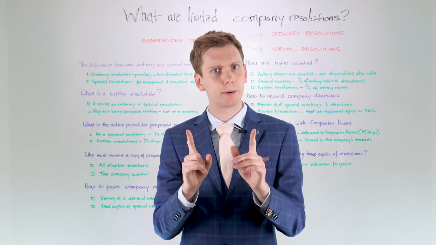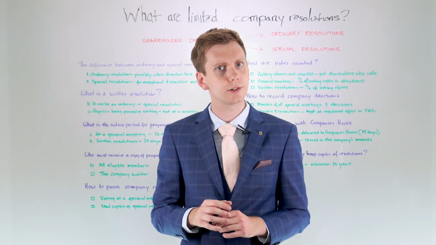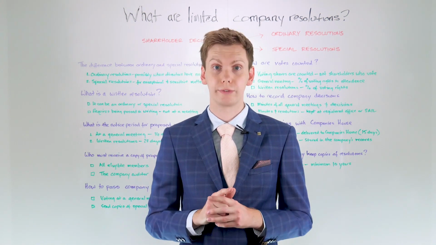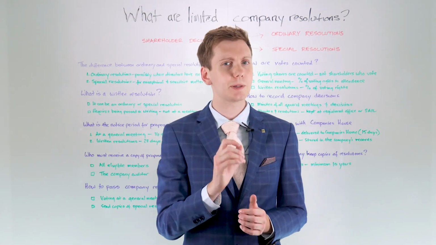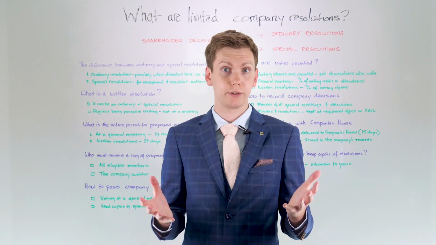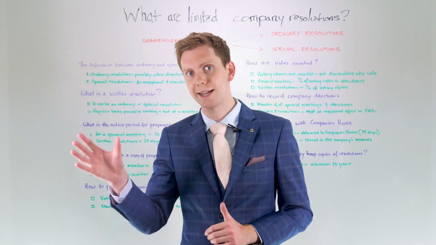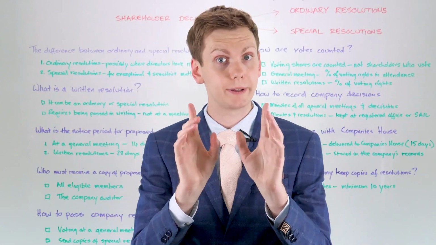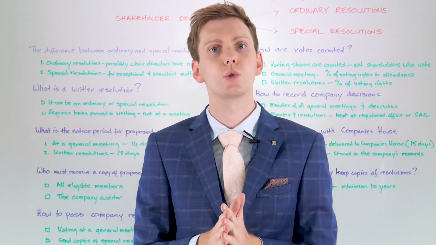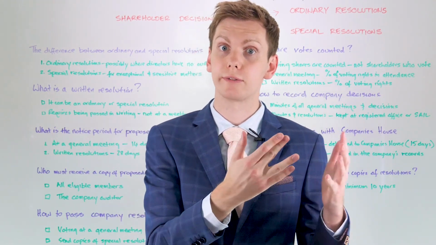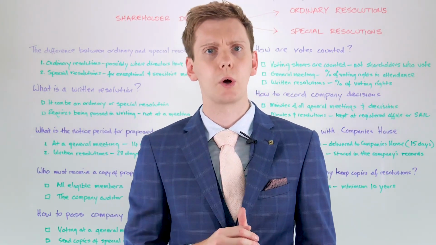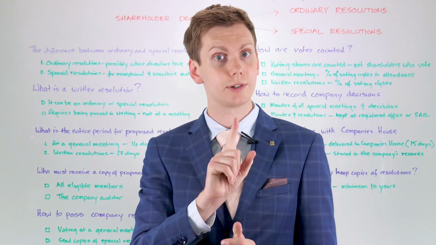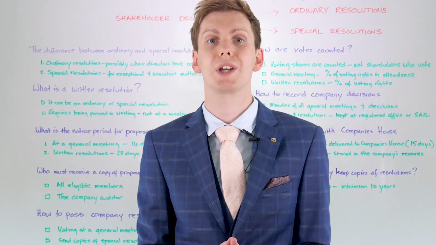For example, if you've got a company of 4 equal shareholders and one shareholder doesn't attend the meeting, to pass an ordinary resolution requires 2 of the shareholders to vote in favour. That's because they represent a majority, greater than 50%, of the voting rights in attendance. But if the resolution is voted on using the written resolution procedure, it would require 3 shareholders to approve it, as they represent greater than 50% threshold. If the required majority of votes is obtained, the resolution is passed. If the required majority of votes is not obtained, then the resolution is rejected.